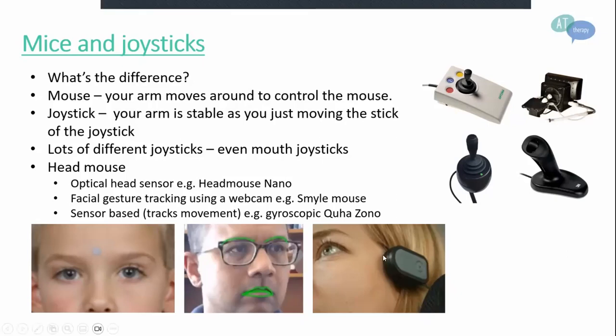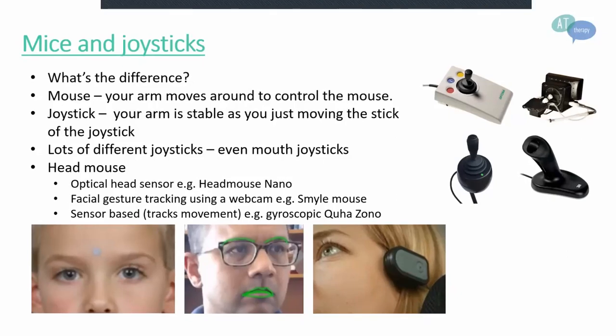And then this last one is a sensor-based head mouse. This is like a gyroscope one, and it just senses where you're moving in relation to where the sensor is. So we've got some videos coming up next to explain that. I wanted you to be able to see these in use.